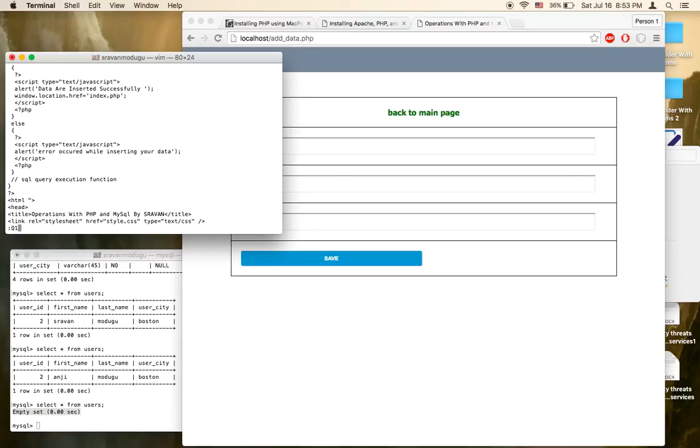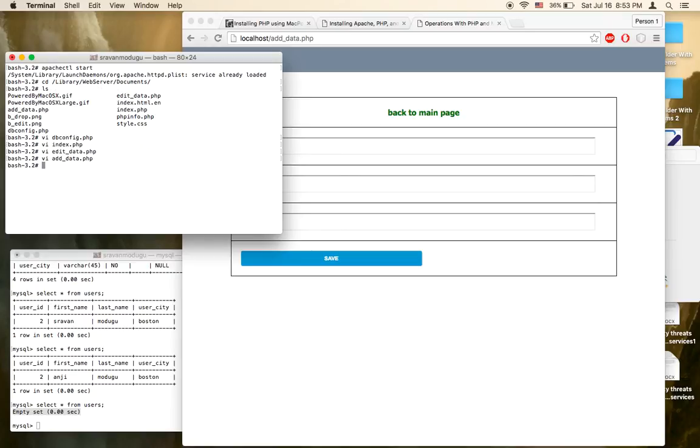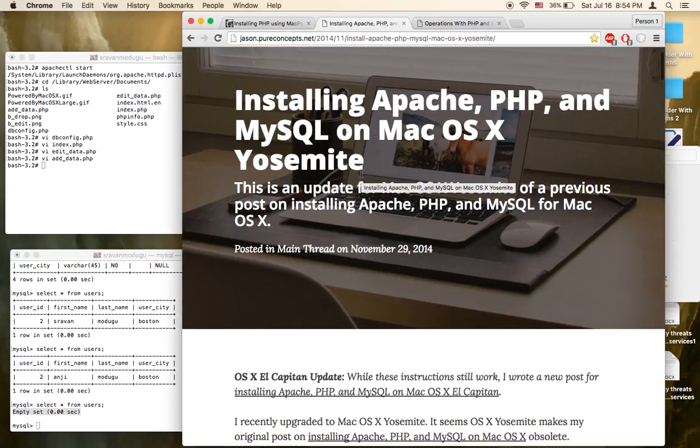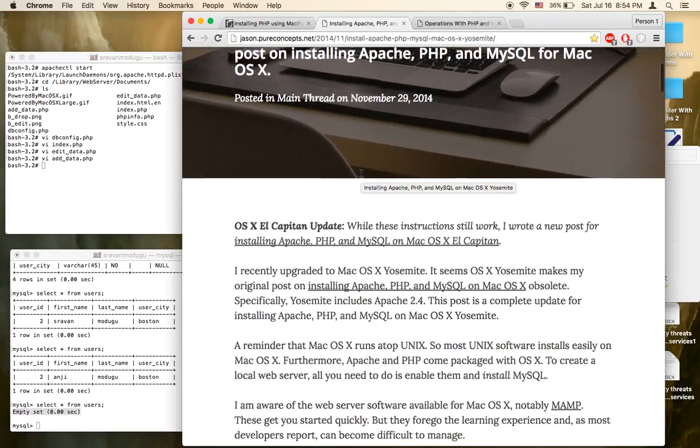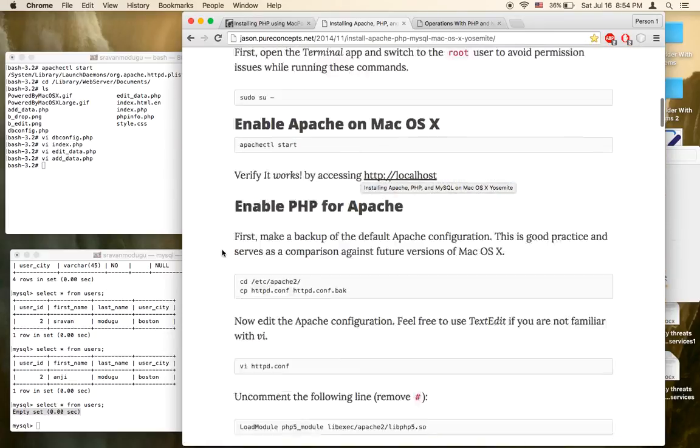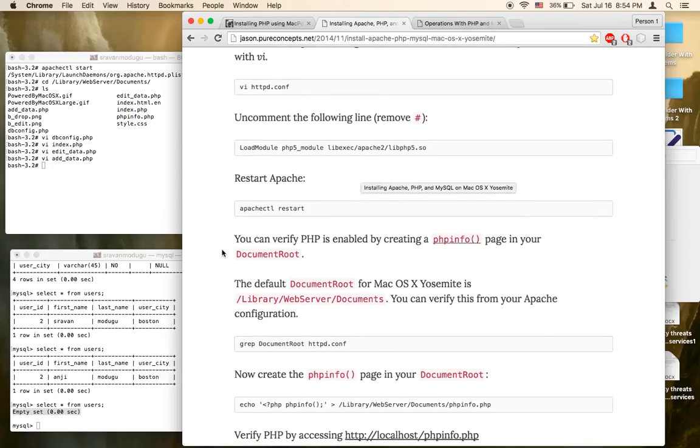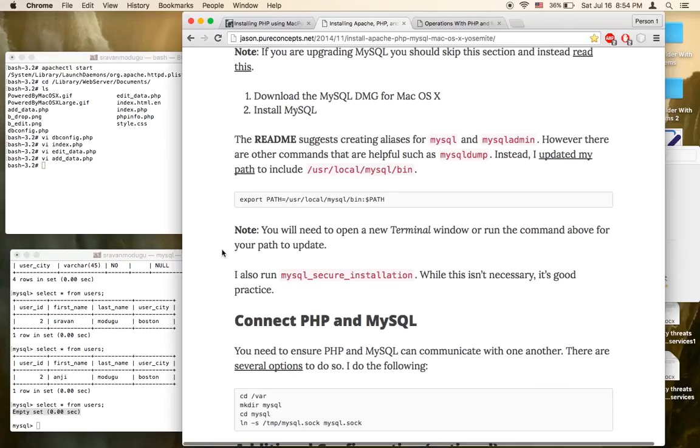I have a readme file that I included in the project. So you can see the issues that I faced when I installed MySQL and PHP, and when I tried to establish a connection with the DB. You can see everything in the process, and also the issues that I faced. This is the blog that I followed to install Apache, PHP and MySQL on macOS. Thank you. That's it.